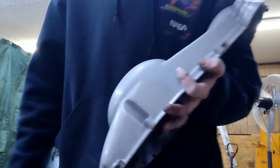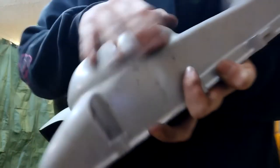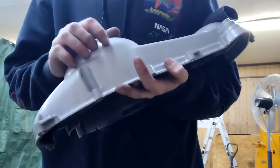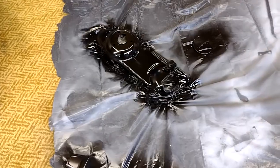So, I'm sure y'all don't want to watch me do this. Basically, if you can see that, hopefully, we're trying to just get some texture on this because it's nice and smooth. So we're trying to get some texture on it so the paint has something to grab onto.